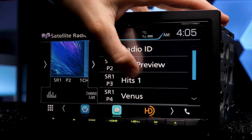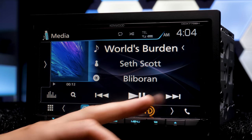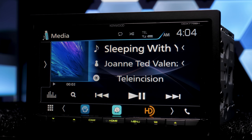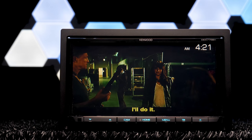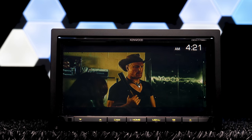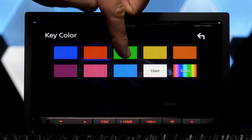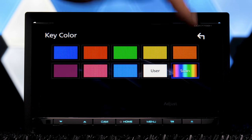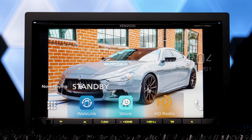Links for all are in the bio. A USB thumb drive adds the ability to display photos and videos on the radio as well as music files. For audio, the radio is compatible with playback of MP3, WMA, AAC, WAV, and FLAC files. For video, it is compatible with MPEG-1, MPEG-2, MPEG-4, and H.264 files, as well as JPEG images. The keys have variable color illumination to set to any color you want, or use the scan option. Plus, select a preset background or customize it by uploading one yourself with a thumb drive.